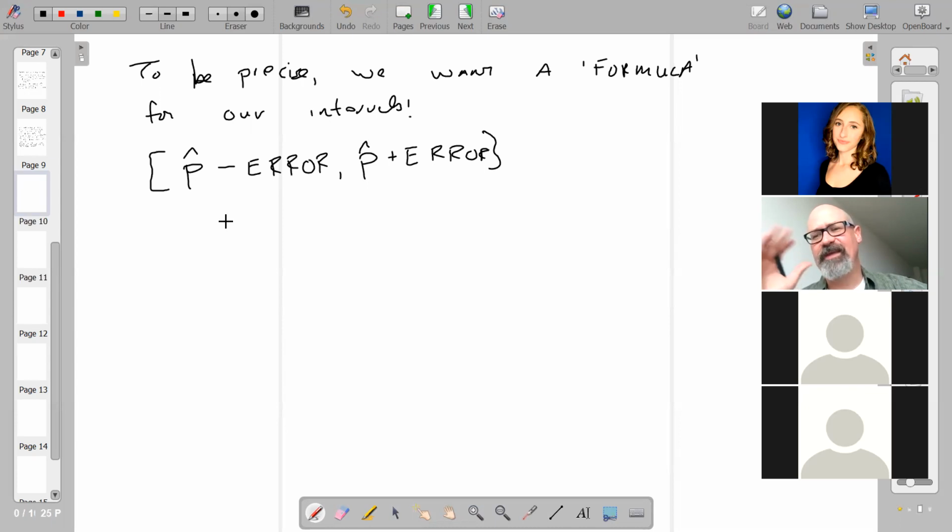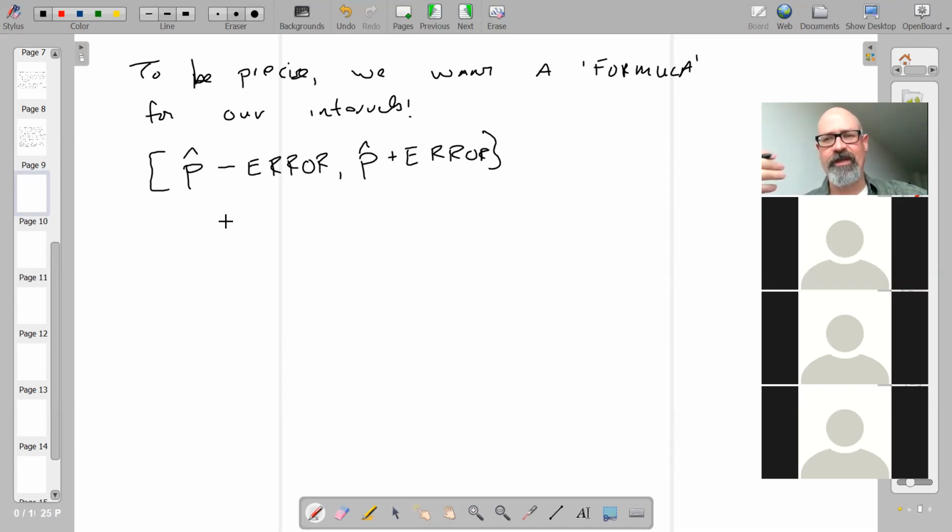Yeah, P should never be in any of this, and it has to do with this discussion about P. So I misspoke. It's P hat minus the error and P hat plus the error, right? P hat's right in the middle. And so you're dealing with the family of random intervals. The variability always occurs within the interval and never with P. So P, the thing you're trying to estimate, may or may not be in the interval, but you shouldn't mistake it for P hat. P hat is the estimator for P, and the intervals that you're talking about form a family of interval estimates for P, some of which do a pretty good job of estimating P, some of which don't contain P at all.